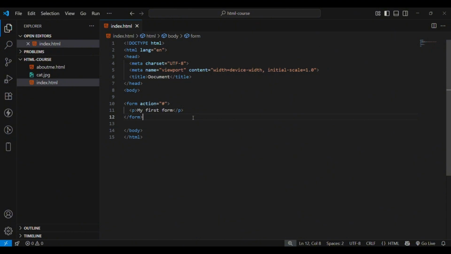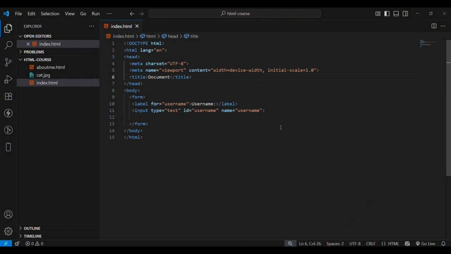The form tag wraps our inputs. The action attribute tells the browser where to send the form data. We will just use a hash so no action happens. Label describes what the input is for.